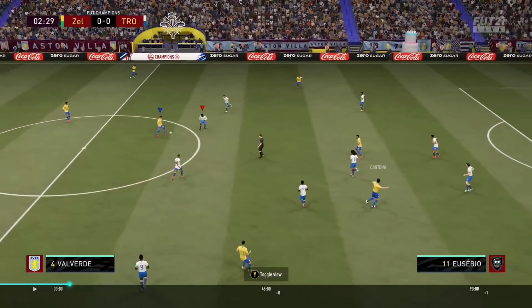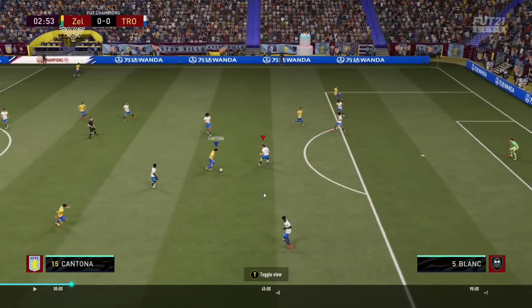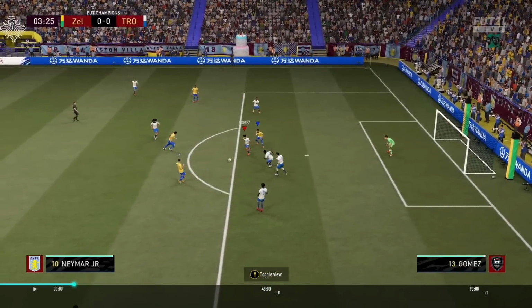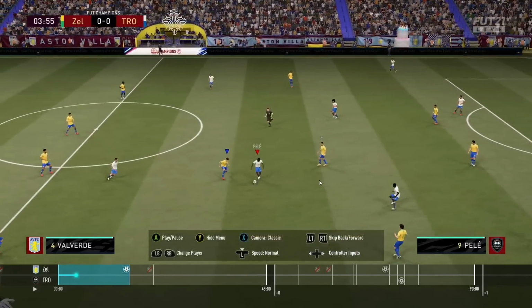Here I'm trying to keep the ball play safe. I go backwards, but I'm trying to move it quick as well, because I know against a very good player, I can't play too slow, otherwise it's going to be too easy for him to defend. Cantona here, I'm turning. I'm trying to get this guy in, but really, it was not the best pass by me. He should have been there if I was going to play it. And this is why people use players like Kante, Blanc. They're just so good at getting the ball.